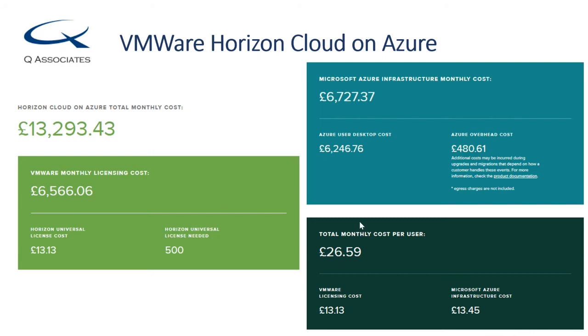This does assume that you already have a Windows 10 license. So most customers these days have their Windows 10 license within their overall Microsoft 365 subscription. So if you have that, that covers the Windows 10 side. And this is also based on a 12-month commit. So if you want to commit for 3 years, for example, then this would bring the price down to about £22. Or if you want pay-as-you-go, then that would push the price up a little bit. But that's the 12-month commit pricing.